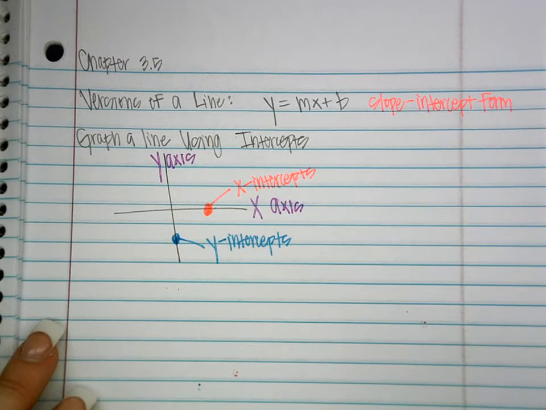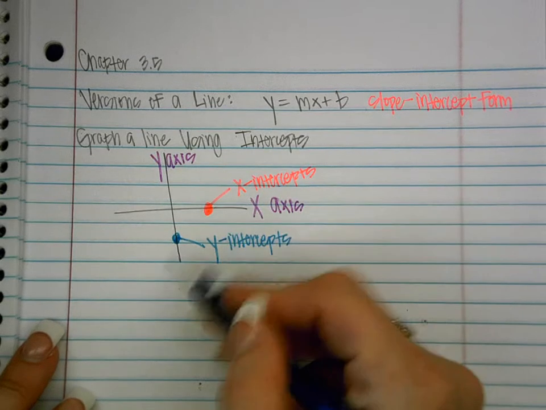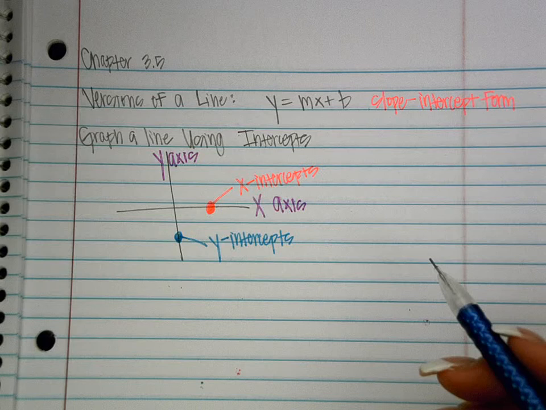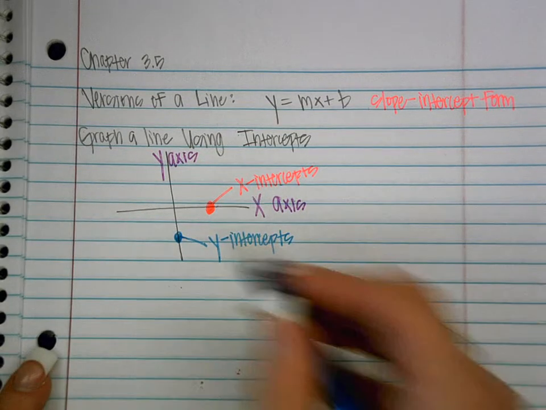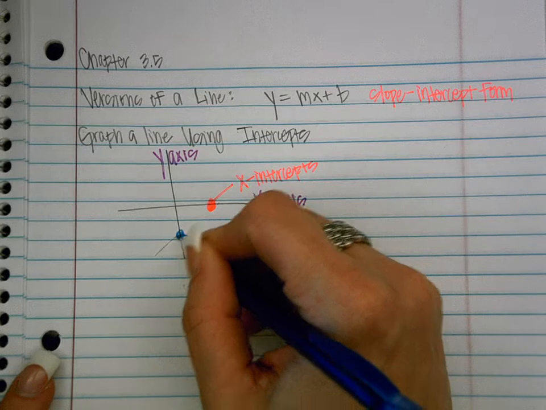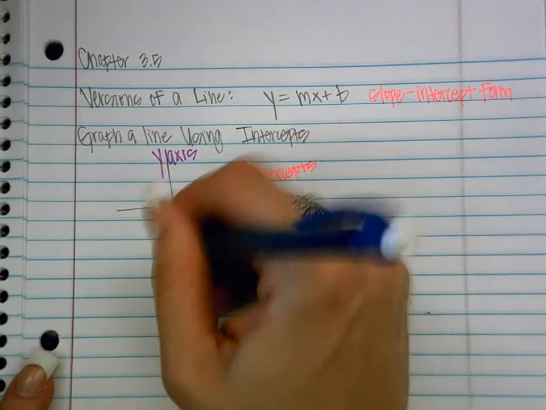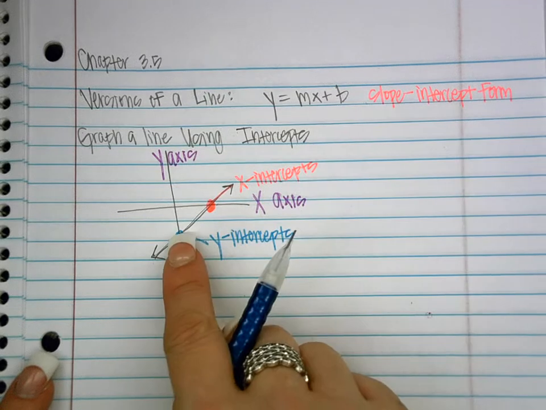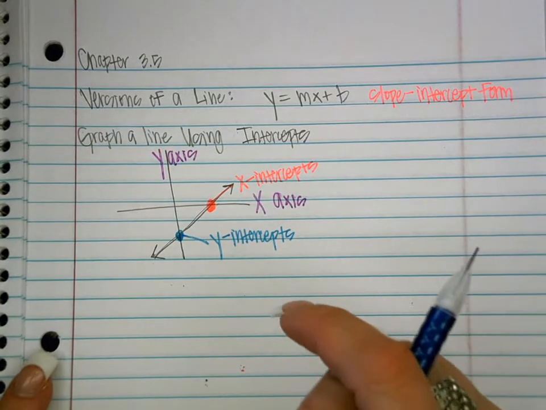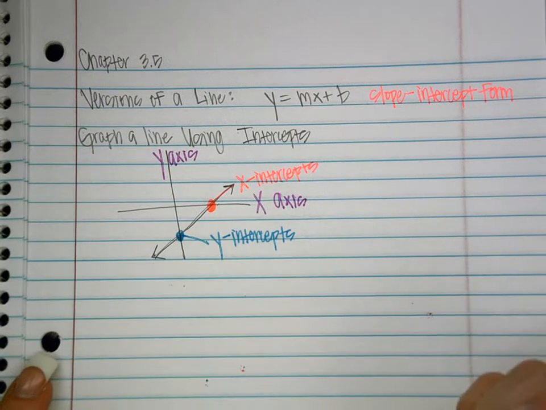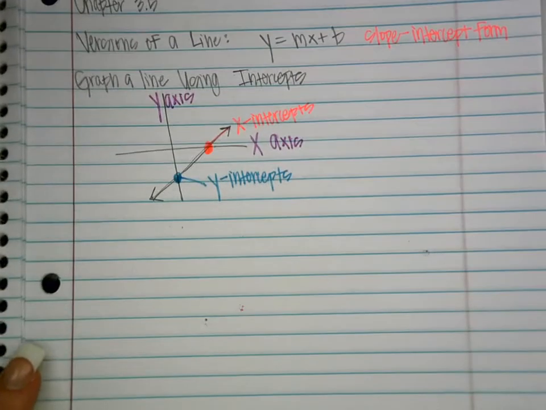We are going to deal with different kinds of lines today. We're going to draw them between two intercepts. Whenever you're trying to draw a line, you just have to have 2 points. Once we have 2 points, we can connect them with a line. This is what we're going to do today: connect things with 2 dots and make a line. So instead of using just the y-intercept and the slope, we're going to deal with 2 intercepts today. It's just another way of graphing lines.